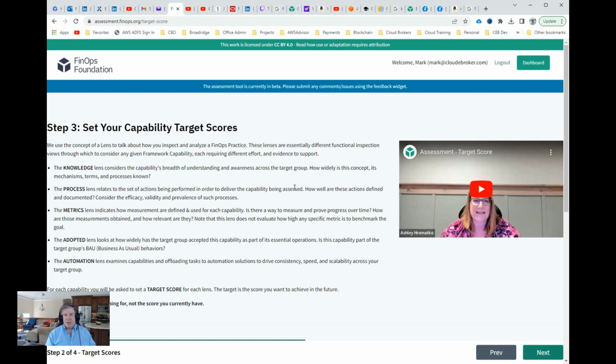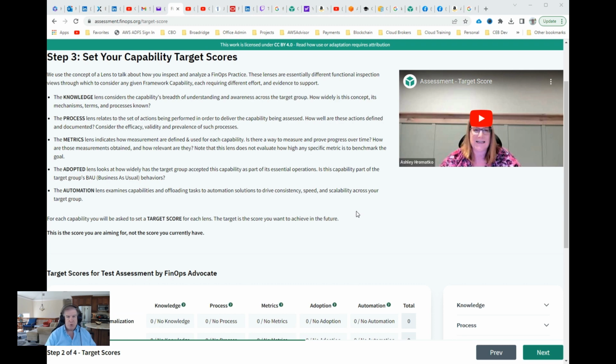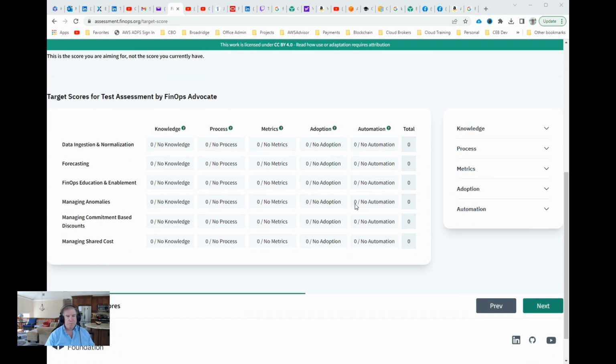You'll then be asked to set your target scores. Now, when you put in your current capabilities, you will be measured against those target scores. Those target scores, you can adjust them going forward, but it's something that you might want to set for the next quarter, for the next year, and then watch as you progress towards that target.